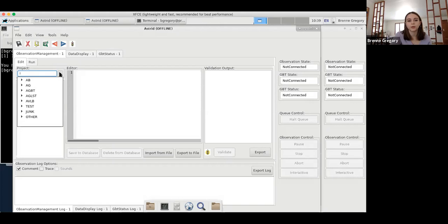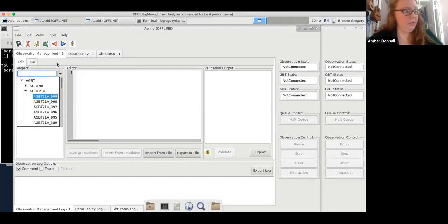So you go ahead and you click that little button, and then all of your accepted projects will have a code under AGBT. And so you can go ahead and click underneath there and then scroll down to where your code would be. So say your project is this semester, it would be AGBT 21A. You would go ahead and click that other sub button, and then you would find your full code here.